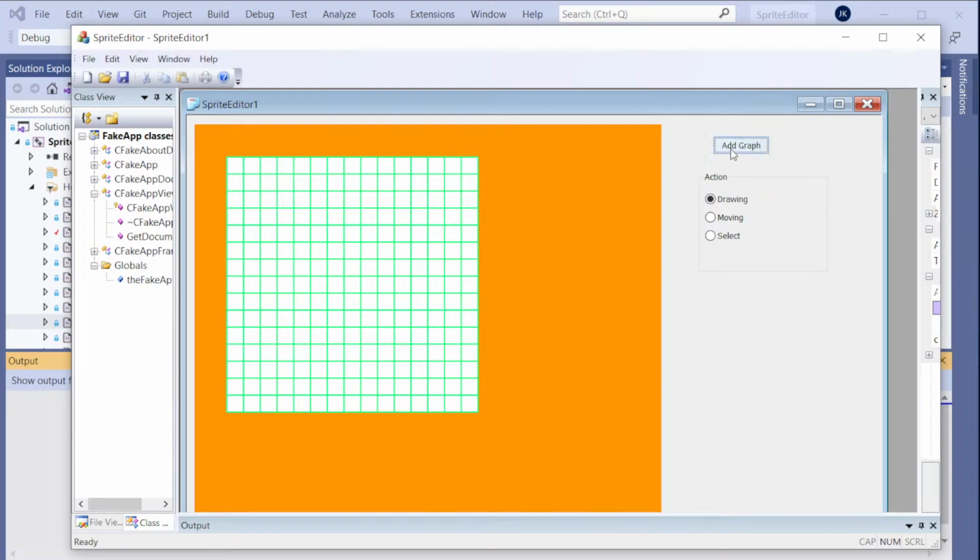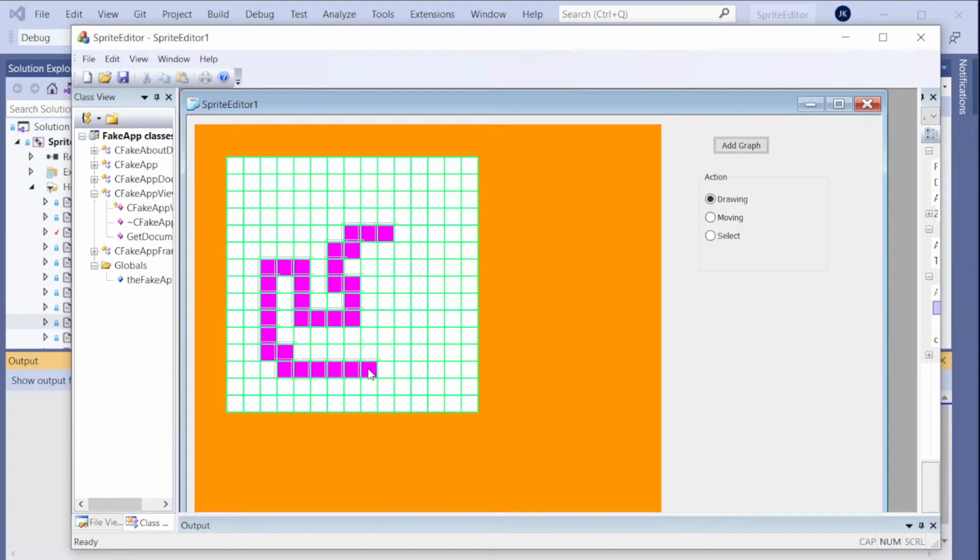Okay, so I need to create a graph first, pressing that button. And now if I draw, wow, it works. Look, there is the selection rectangle, can you see? It works. Wonderful. You see the selection rectangle on each of them. That means that this graph is selected.